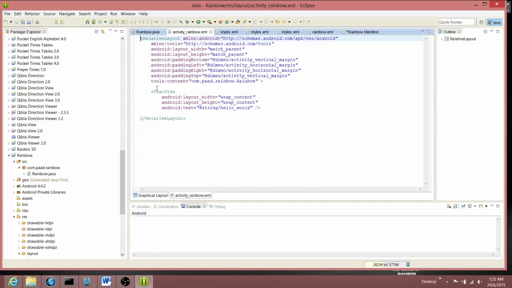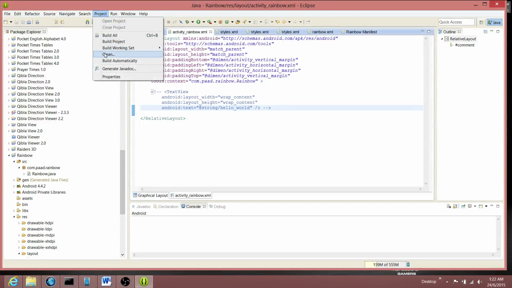Take out the Hello World message. Save it and compile it. And then this skeleton application should run on the smartphone.